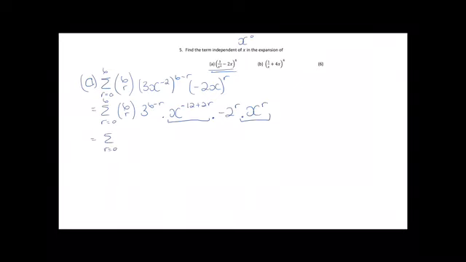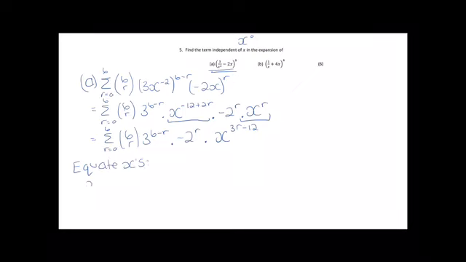So I've got r from 0 to 6, 6 choose r. 3 to the 6 minus r can stay where it is. I'm going to move that negative 2r over. And then remember, you're adding your powers together at this point. So I'm going to rearrange it as well, and I'm going to put 3r minus 12, just so that negative's at the end. So at this point, we can equate our x's.